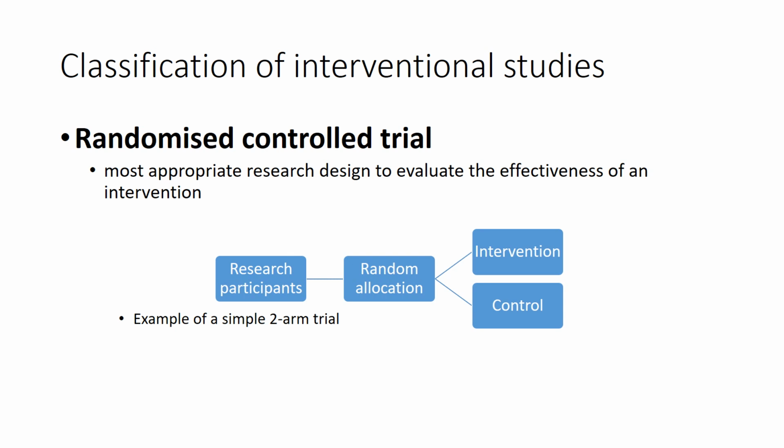So the idea here is that you're trying to create two groups that are not systematically different to begin with. Or in other words, perhaps too simply, you're wanting to try and create two groups that are as similar as possible to begin with, and essentially, theoretically, the only difference between the two groups is the treatment they receive. So then if we've got two similar groups to begin with that are different at the end of the treatment, then with increasing confidence, we can attribute that difference to the treatment rather than something else.